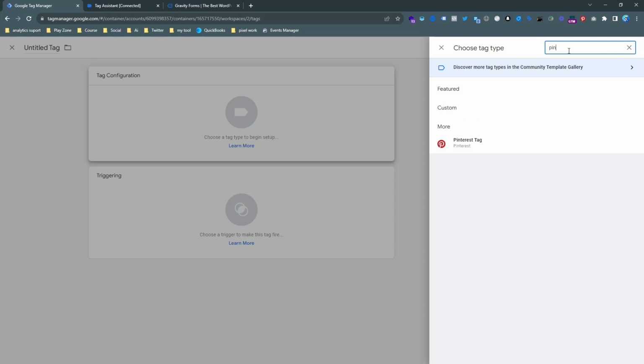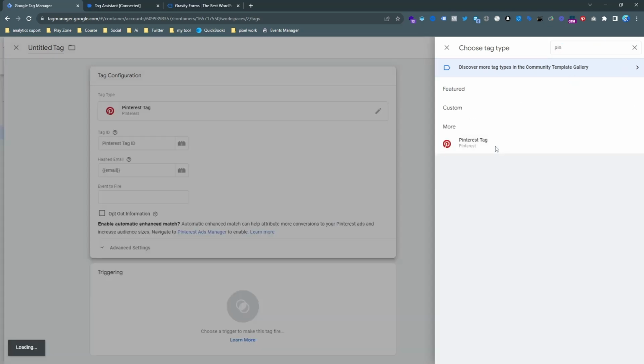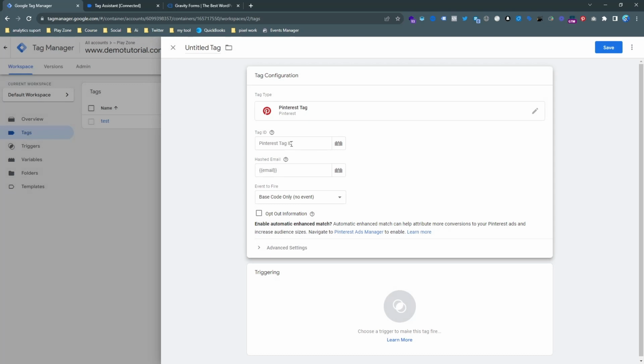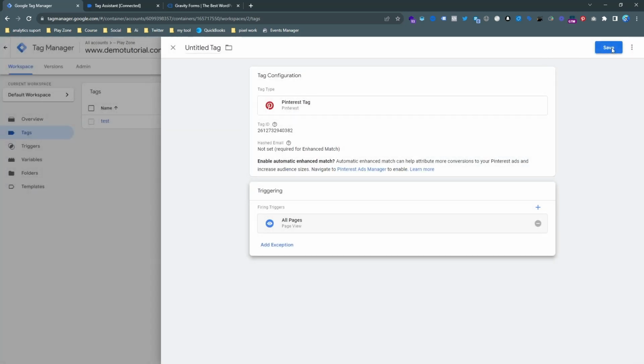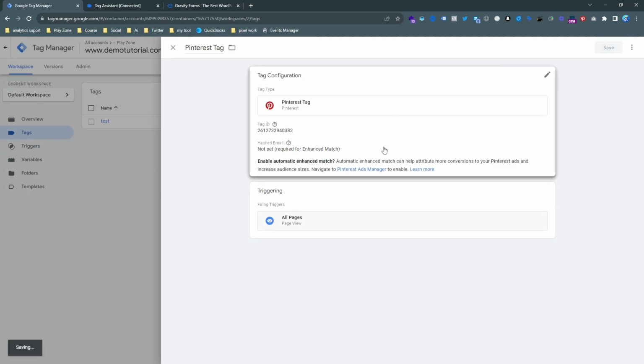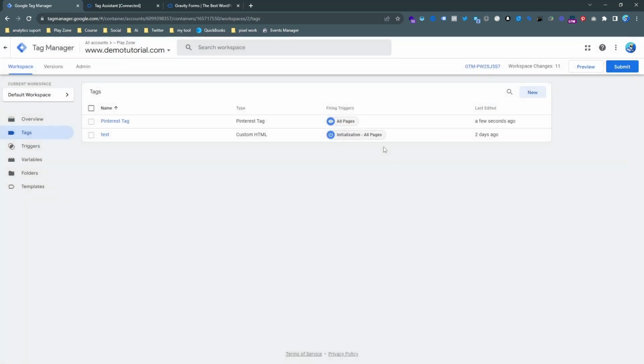Just type Pinterest here and you can see a template, and we need to keep our tag ID here, and you can see I already pasted my tag ID. And here you can see it's not the event. First of all, we need to make this a page view event. So it's actually the base connection, that's why I used all pages, and just save it. So now Pinterest pixels and our website are connected.